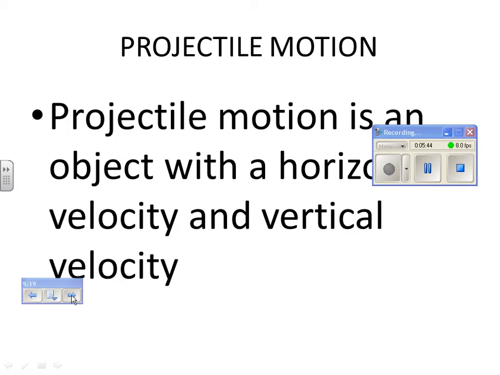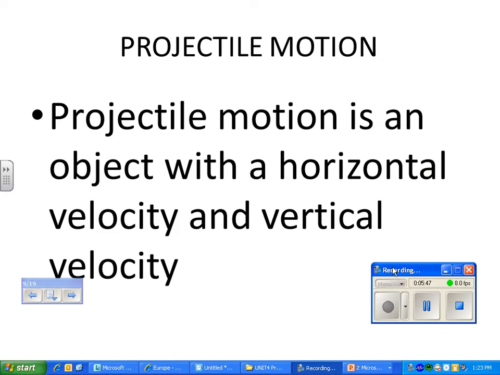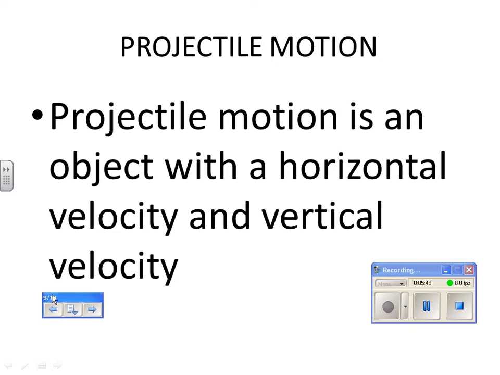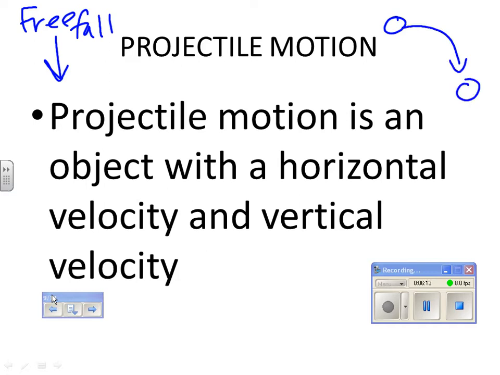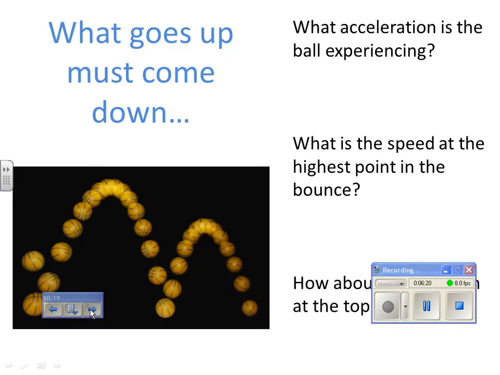Okay. So now free fall leads into another topic we're going to get into this unit, and that's called projectile motion. Projectile motion is an object with a horizontal velocity and a vertical velocity. Because earlier, free fall, it's moving straight down. So you're probably familiar with something, if you throw a ball, if I was up here and I threw something, it would go down and land here. So now we're going to talk more about projectiles. Projectiles is really a thrown object. All right? So what goes up must come down.